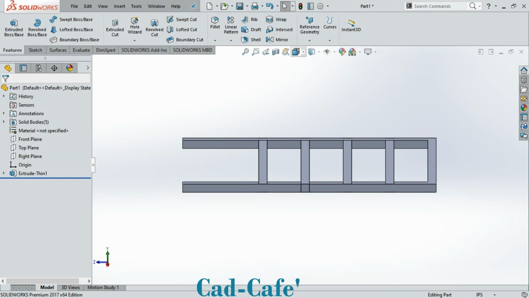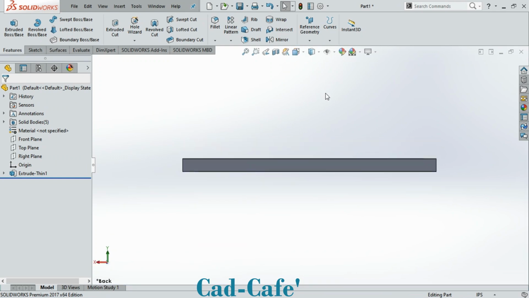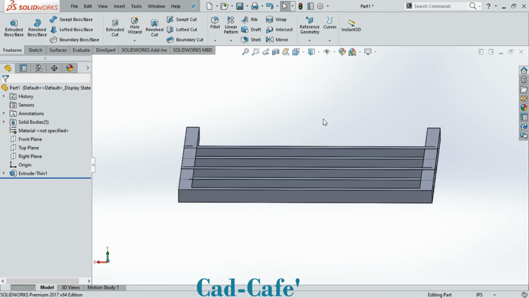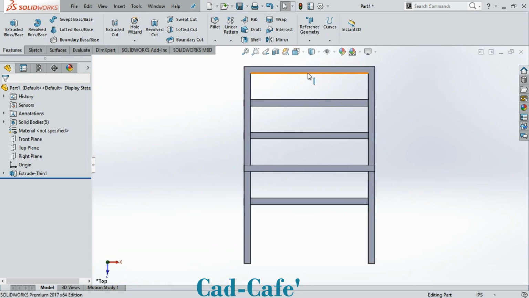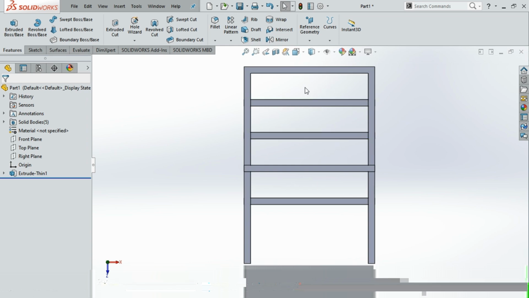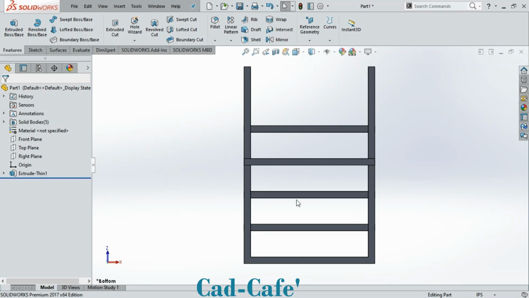Then our back view. Okay, that's how it is. Then our bottom view, you can see that, and then let's go back to our top view.